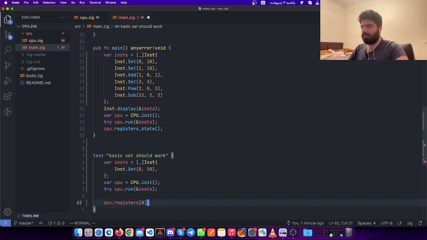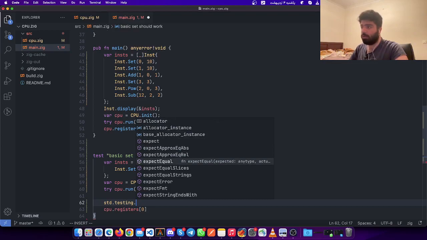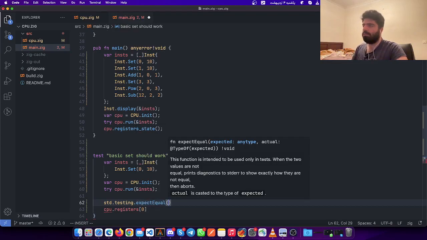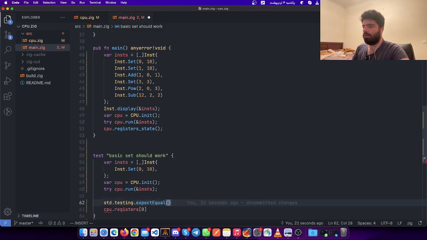So let's just say that I want to say std.testing.expectEqual, expected is. Oh, look at the type signature. It's so nice. It says expected can be any type, but actual should be the same type. That's really powerful in Zig type system. Okay, I mean, you can basically reference the parameter before you. You can just use the metadata of the compiler about that parameter. So what happened?